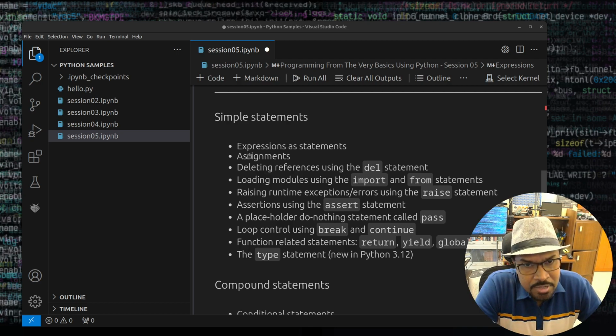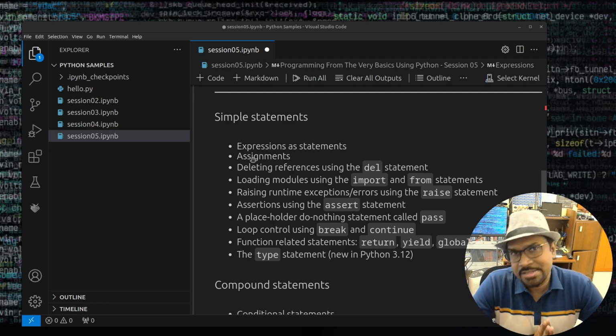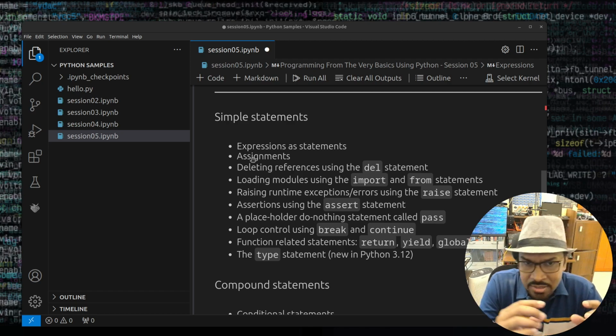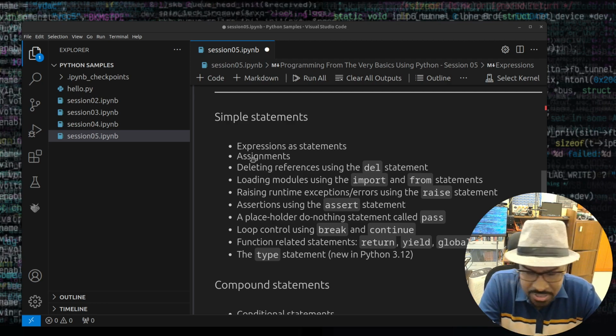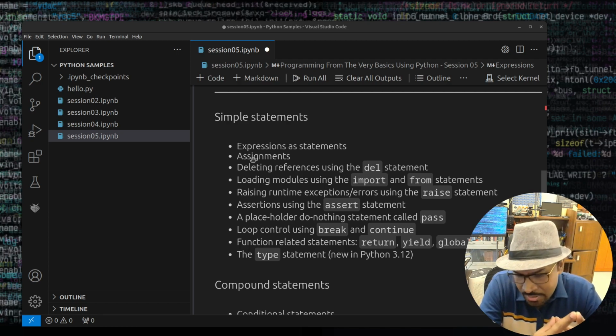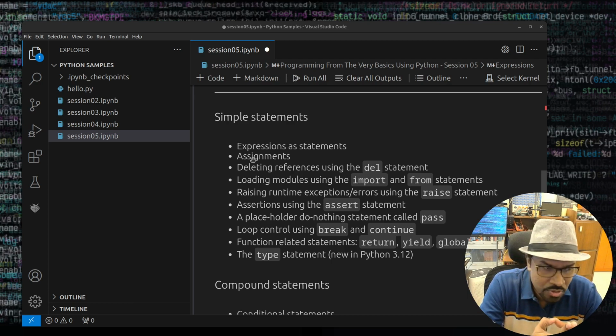And assignments are another part of simple statements, and there are different kinds of assignments supported in the Python syntax grammar. We will be covering assignments separately in a session, right? In future sessions, I'll talk specifically on assignment, where I'll talk about different ways you can use assignment and what happens under the hood in Python, and also what are the things you should know about when you're dealing with Python code when delving with assignments. There are also related statements. We have deleting references using the del statement, and there's also about modules in Python.